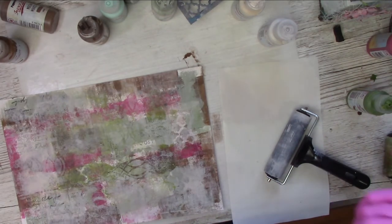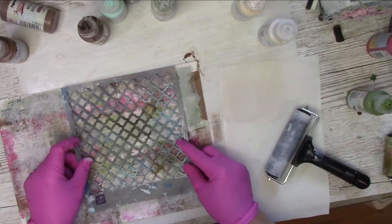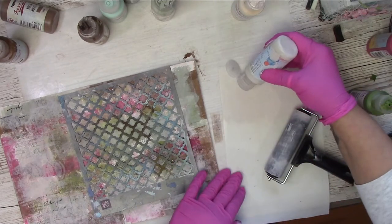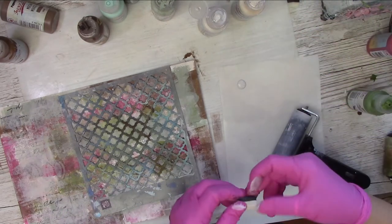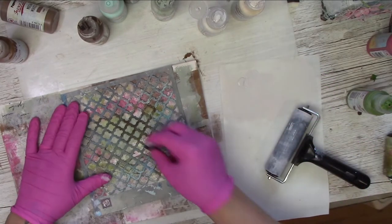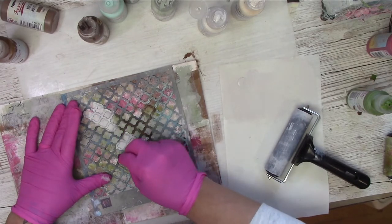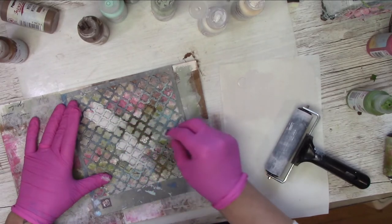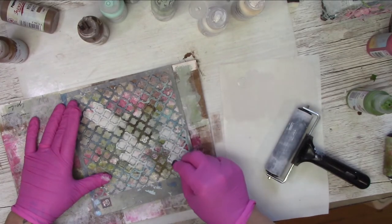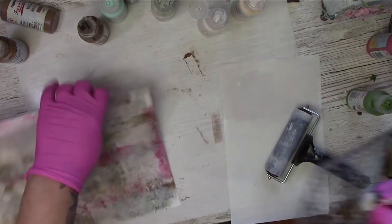So let's go in with some more of our stencils. We didn't really use an awful lot of stencils, so I'm going to go in with the white because I want this to really pop. So I keep saying white, eggshell. We're going to go in with the eggshell and our cut and dry foam again, and again just tap off the excess of your paint. And now I'm just going to be random, because I don't want a big blob of pattern all at once. So like that. So it just really brings everything together.